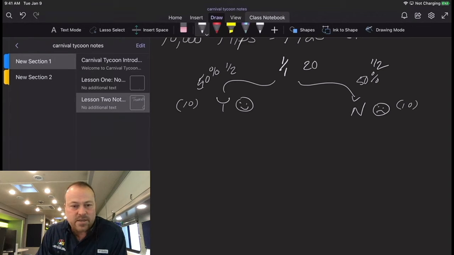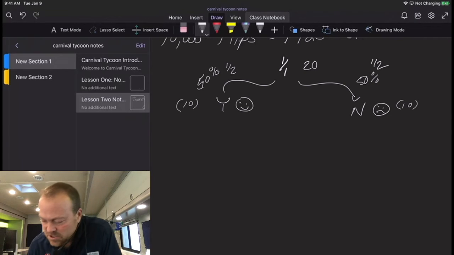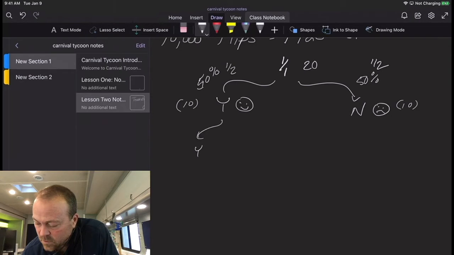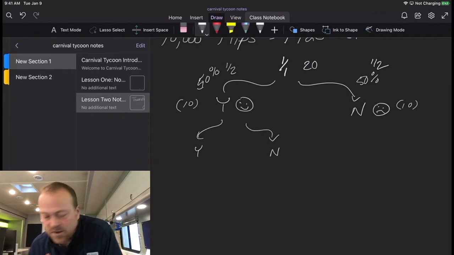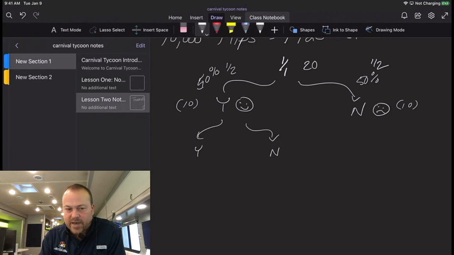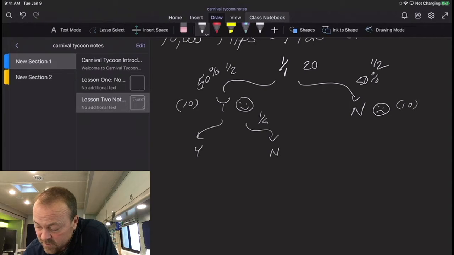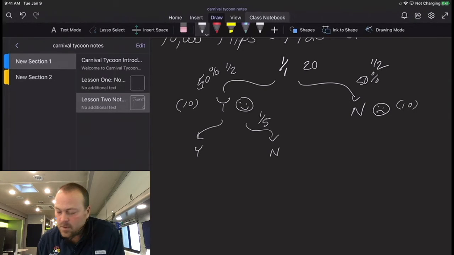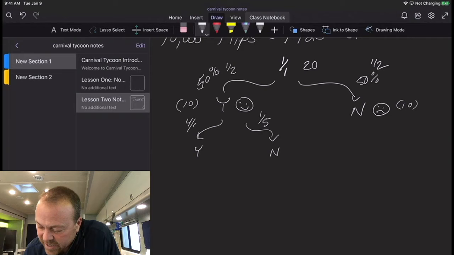But they don't want the show to be over too quickly, so they say, all right, you need to whittle this down a little bit further. You're going to send 2 people home from this group that got to stay. Oh, that's such a difficult decision for her. So again, it's either a yes or a no. 2 out of 10, or that would be 1 out of 5, have to go home. But 4 out of 5 get to stay.